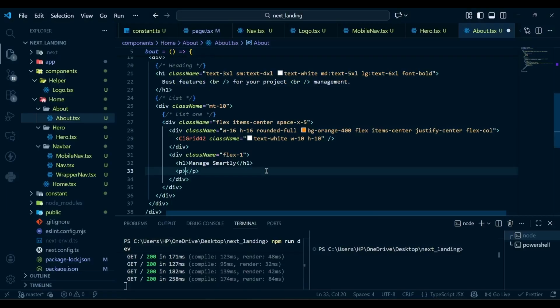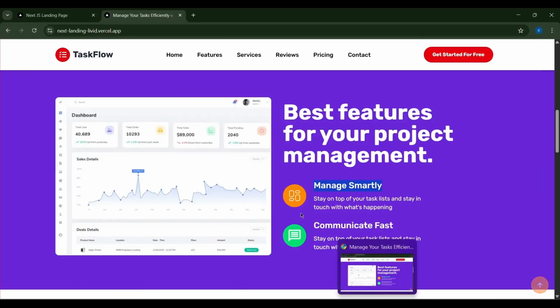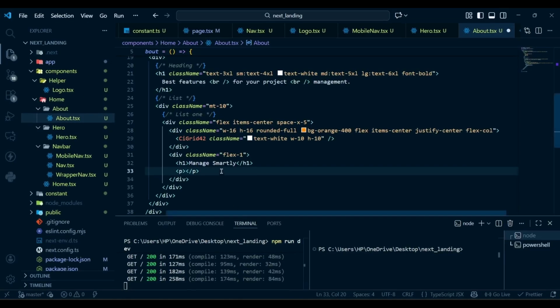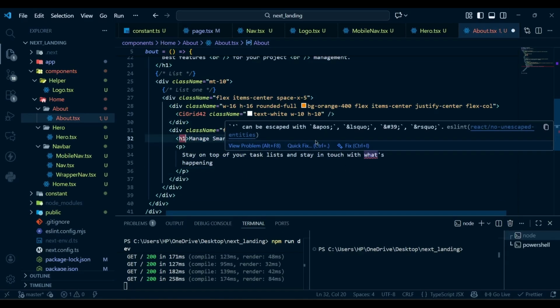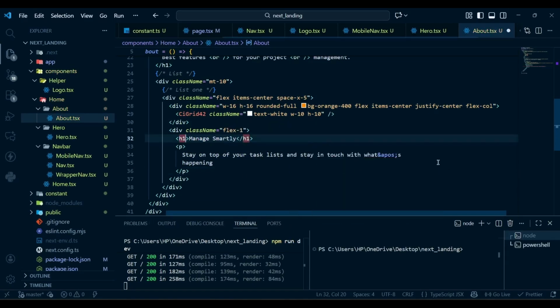Then we'll have a p tag, and I'm going to copy the text from here and paste it here. Now here we have a warning, so we can quick fix and replace the quotation mark with this quote.